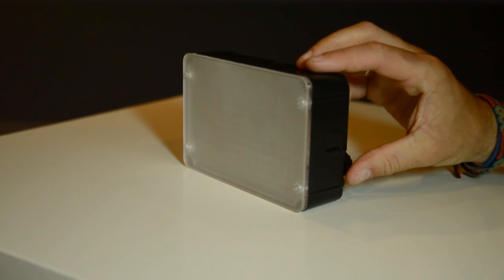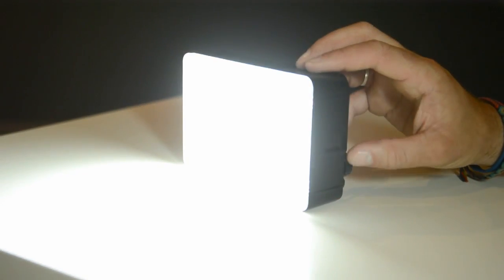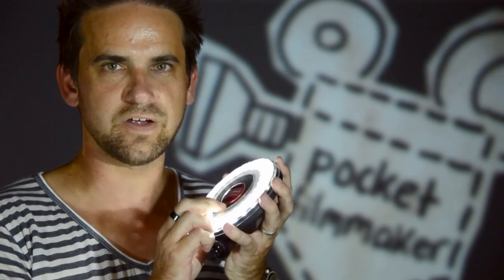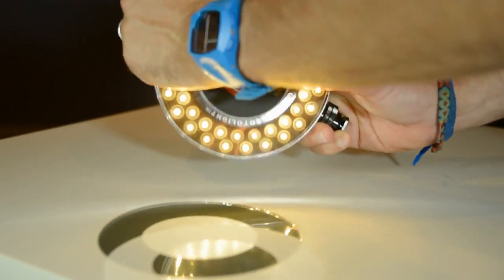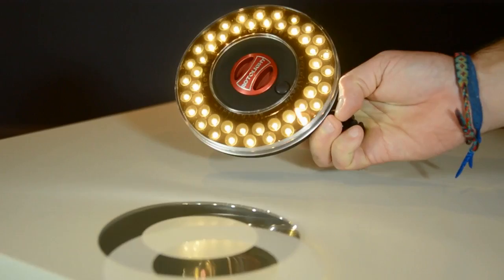Alright, my must-have accessory for pocket lighting is the LED light pack. You'll find these online on eBay. You can buy them really easily and really cheaply. They come in all different shapes and sizes, from square packs right through to these nifty little roto lights. Now, roto light simply presses on the front here with a soft touch button. It's powered by two AA batteries and it gives you that beautiful round, even soft lighting on your face, which is great for filming people in portraiture or interviews.